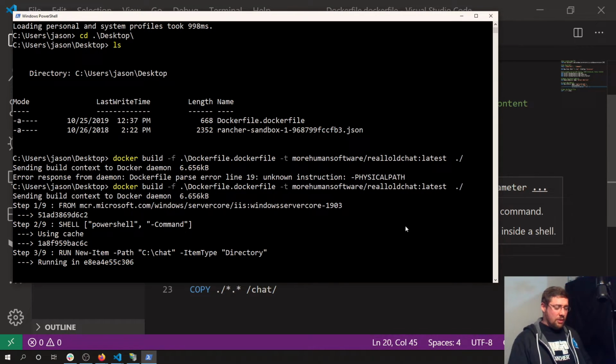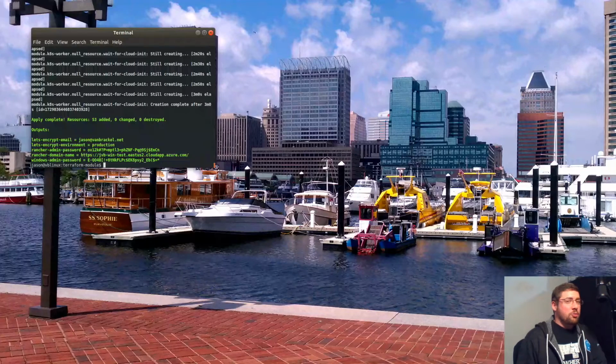While it's going, let's see how my Terraform's doing to see if I have my site up yet. So the cool thing is I've got everything hooked up through a KVM. You can just switch monitors. Or not? Oh, no, there it goes. It's switching monitors. All right, we have a site up. Please be kind and don't go using my password. Is it up and running? Good, it is up and running.